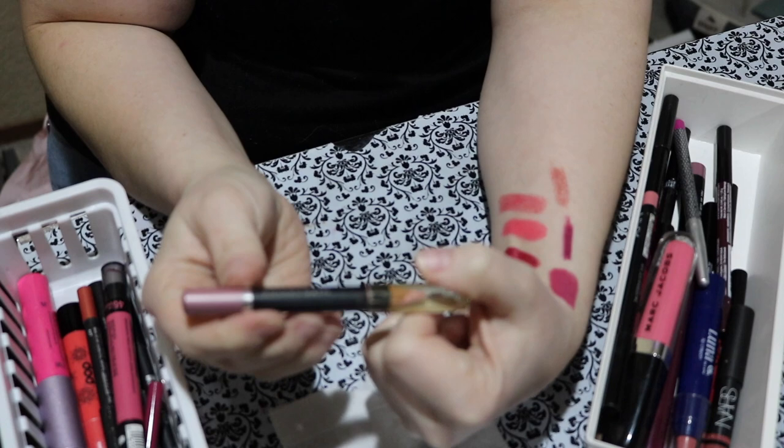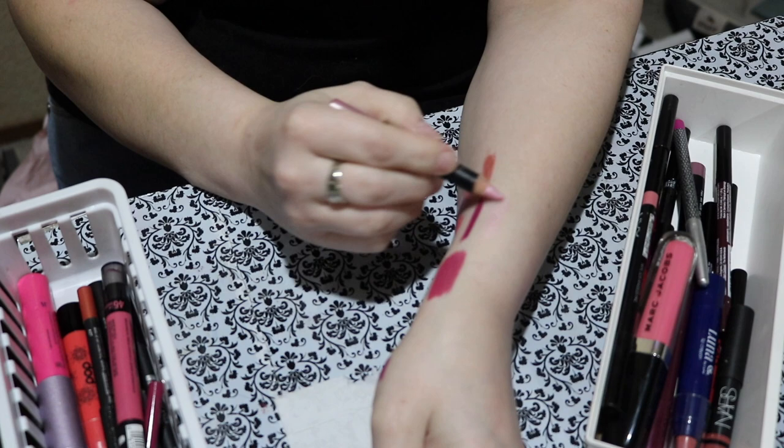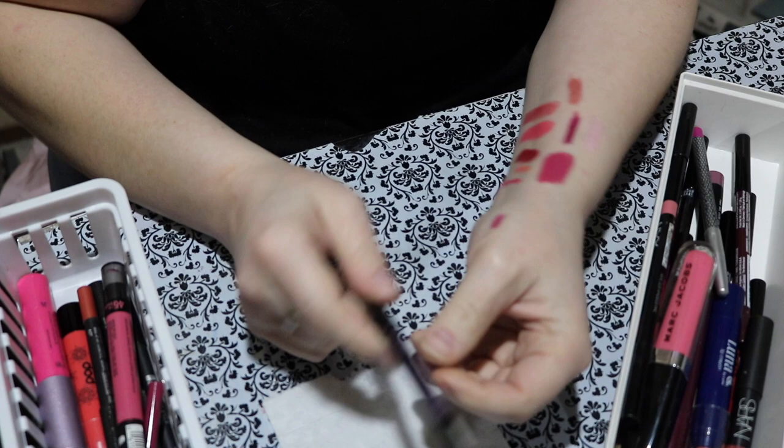This one is an everlasting matte lipstick from a brand called Nat Robbins — color is Pink Icing. It's hard and not creamy at all, and it's one of those frosty pinks I will never wear. Although I kind of want to keep it because I have a look in mind. I'm going to keep it in my declutter pile for now, then declutter it after I do that frosty pink makeup look.